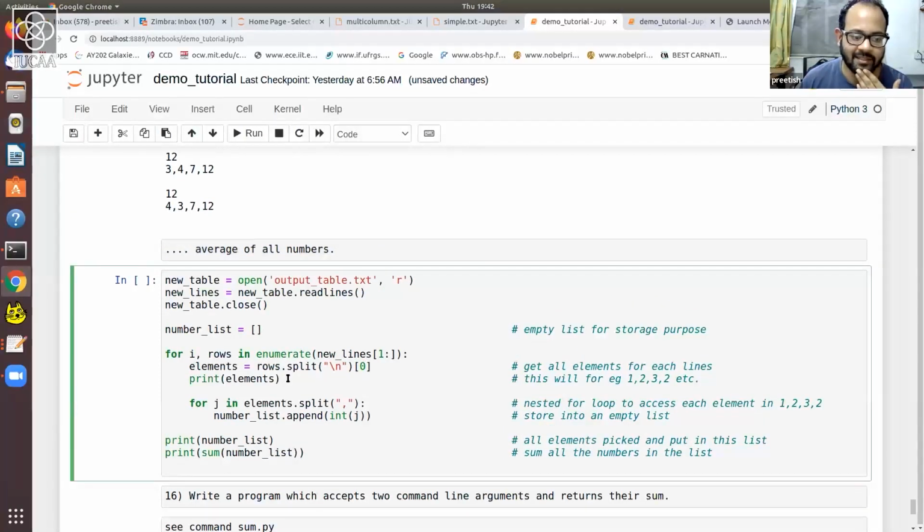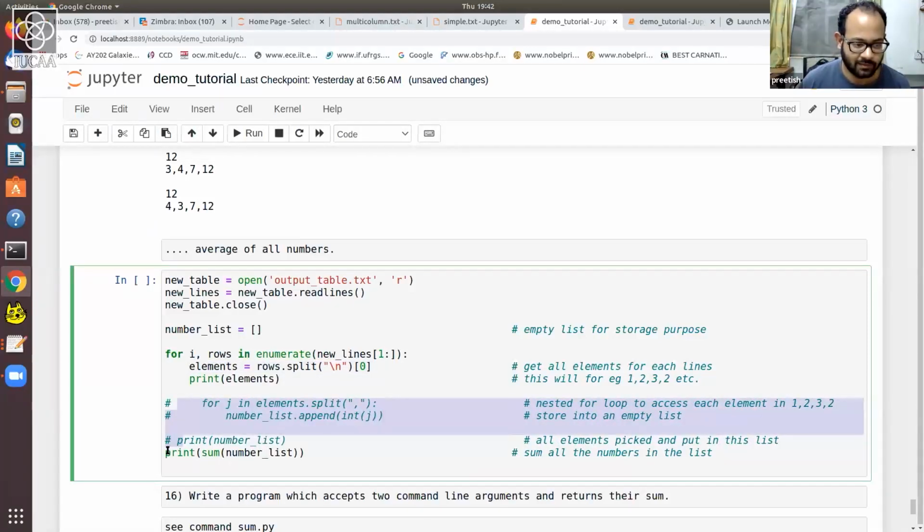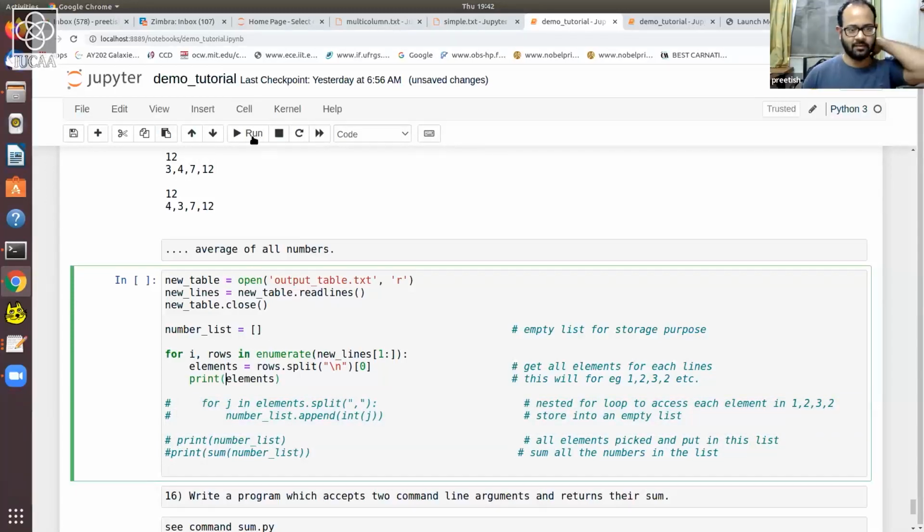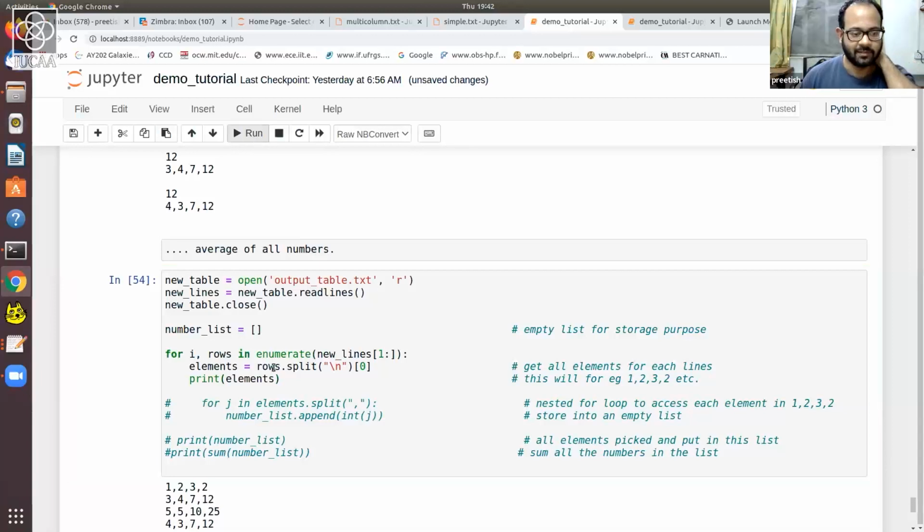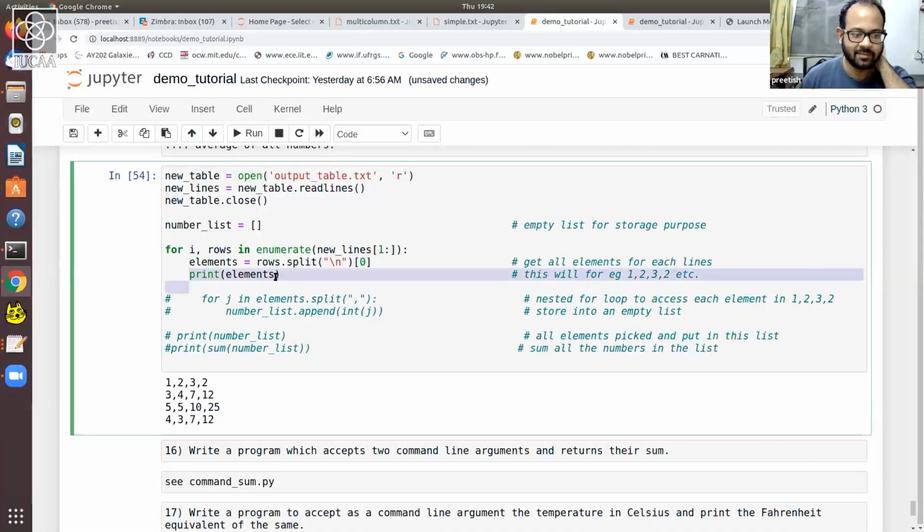So again, till here everything is same. I'm accessing each row. I'll just maybe comment this out and run this. Maybe this one as well. Right, so we run them. So till here I'm just picking all these rows, 1, 2, 3.